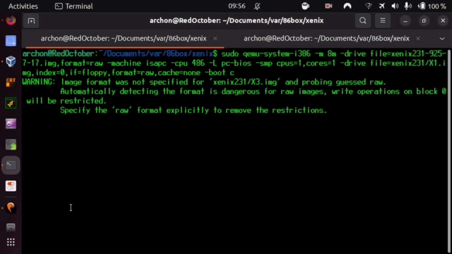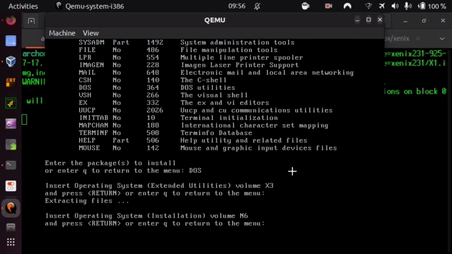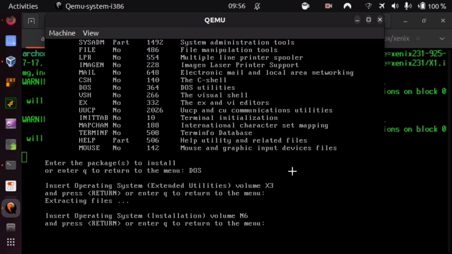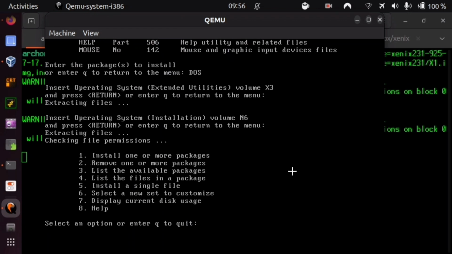And for some reason, just custom without device allowed me to continue the process. It's now asking me simply for the floppies, and I can now say N6 as required. There's a chance that I actually got my DOS. I did. And now I can install one or more packages and so on and so forth. But in general terms, I managed to win the fight for the floppy installation. Now, let's quit.